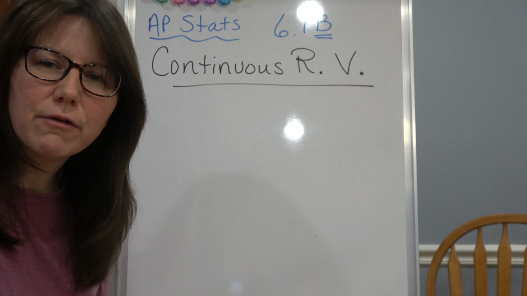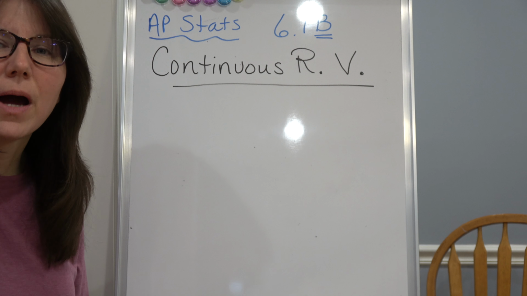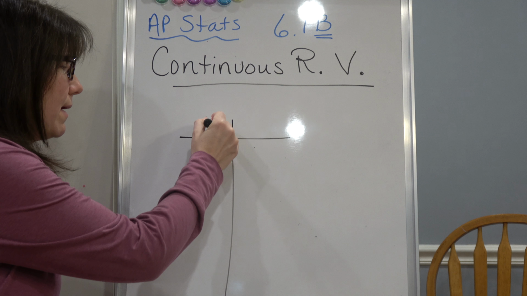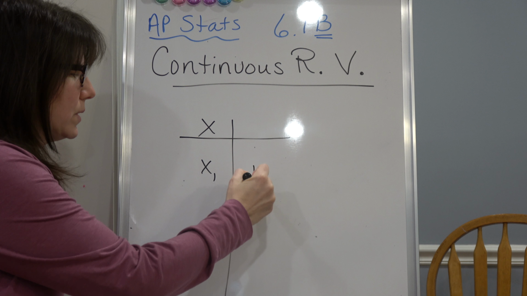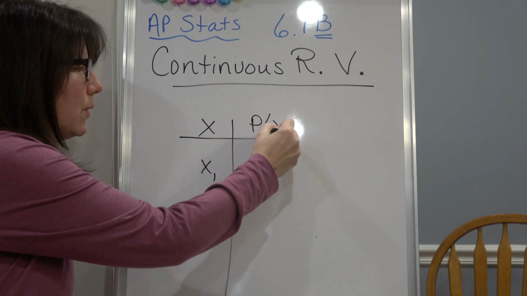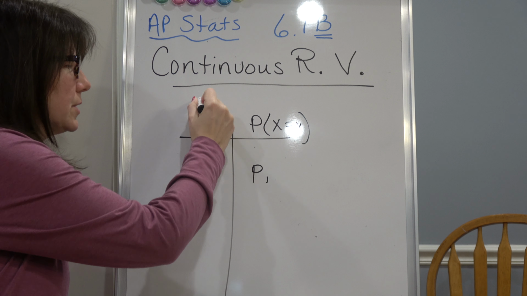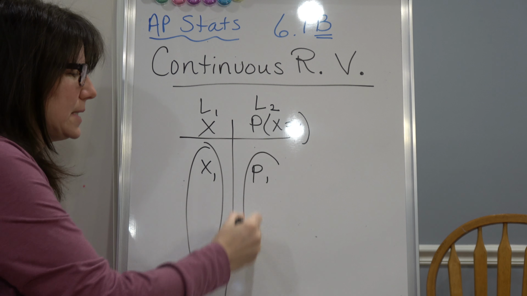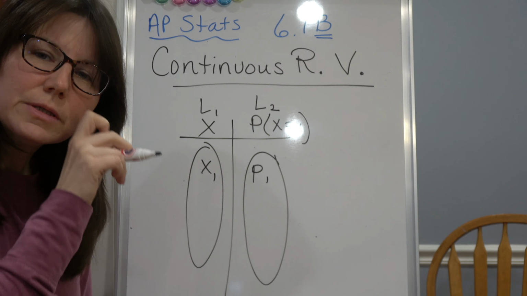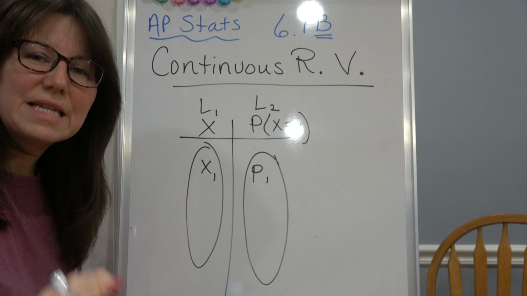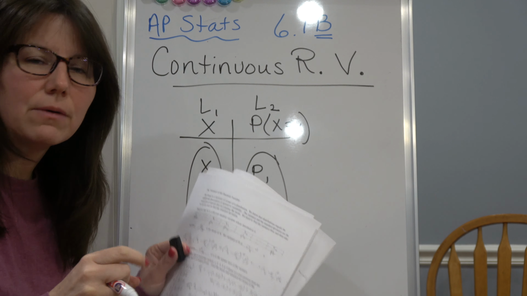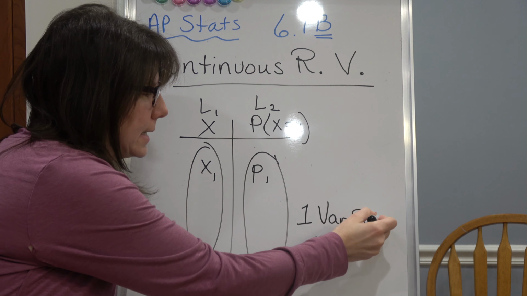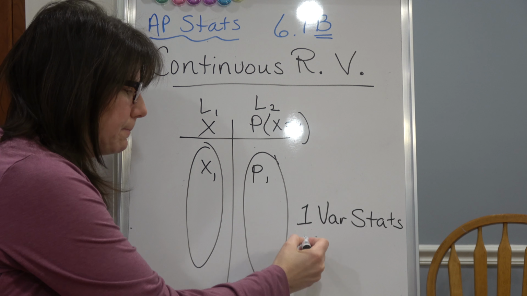So the first thing I wanted to mention is that when you do the mean and standard deviation on the graphing calculator for a probability distribution, so meaning if you have a table like this and you have each value with its probability, you're going to enter the random variables into L1, the probabilities into L2, and then you're going to use one var stats. There was a typo on the handout. You're going to use one var stats, and you're going to use the frequency.